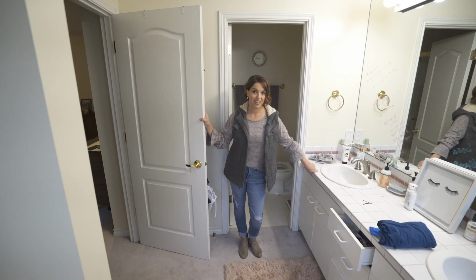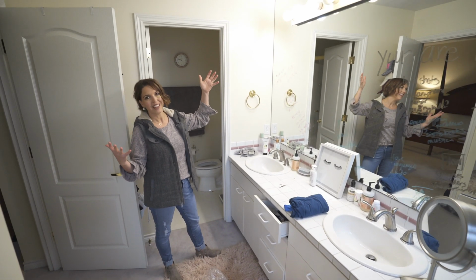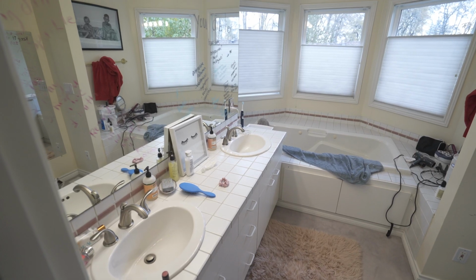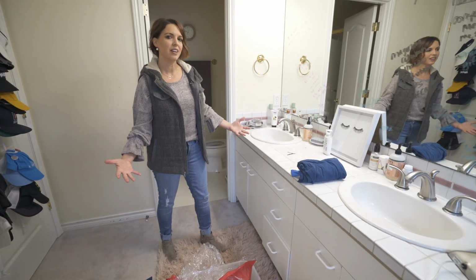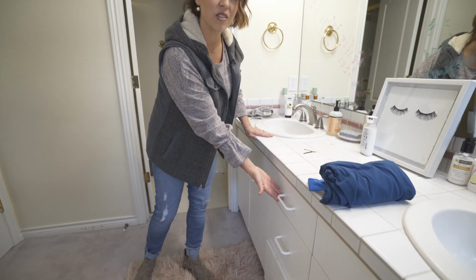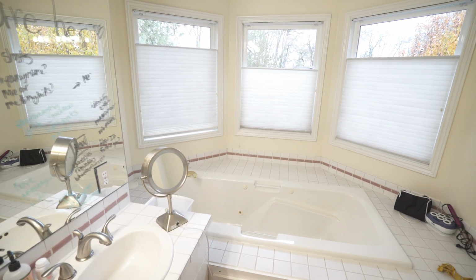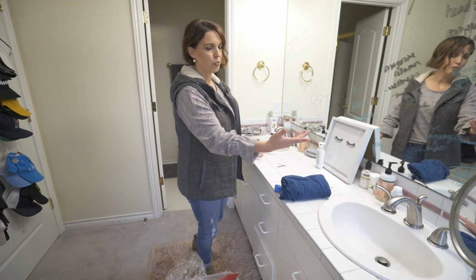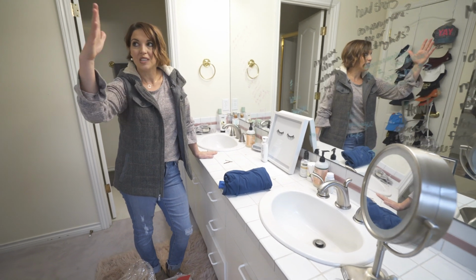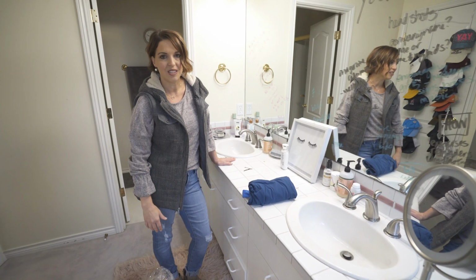So we are in the bathroom and there's so much that is gonna happen. The light bulbs, I don't know if you can get this on video, but they don't match. So just simply matching the light bulbs. This vanity, it's not terrible and we're not ready to update it completely, but just by switching out these handles, I ordered some gold handles on Amazon and they were inexpensive, it's gonna make a big difference. The other thing is this mauve is not the prettiest, but we ordered some wallpaper and we're gonna wallpaper this bathroom so that the mauve just jumps out and will actually be an accent piece to be really cool.